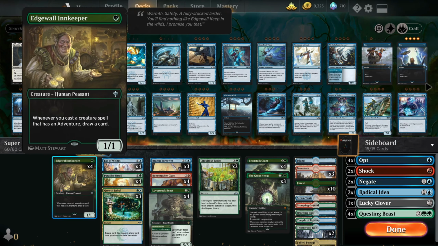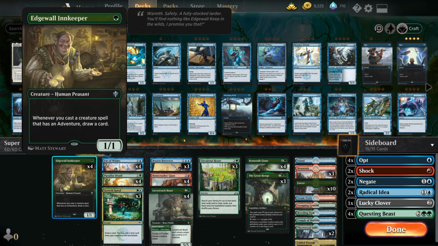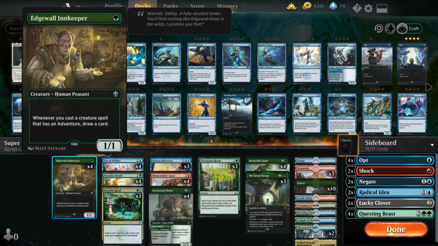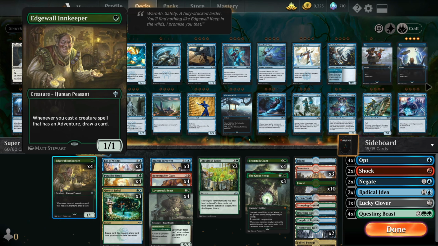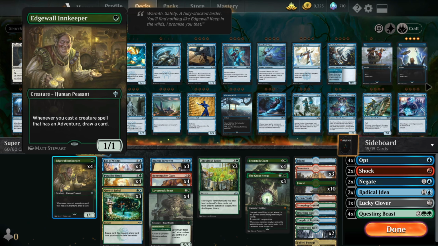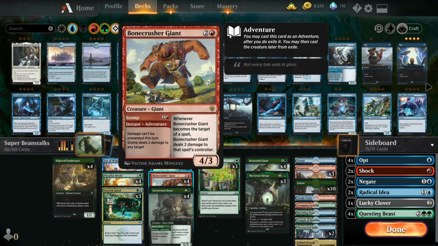Edgewall Innkeeper helps us with the continual card draw to make sure we don't run out of steam. So whenever we cast a creature spell that has an adventure, we draw a card. We've got a few adventure creatures here. Last one we haven't really covered off is the Bone Crusher Giant. So that just basically replaces Shock in the main board. We can play a Stomp for 2. We then get a pretty decent 4/3 for 3 out after that as well, so that's the deck.